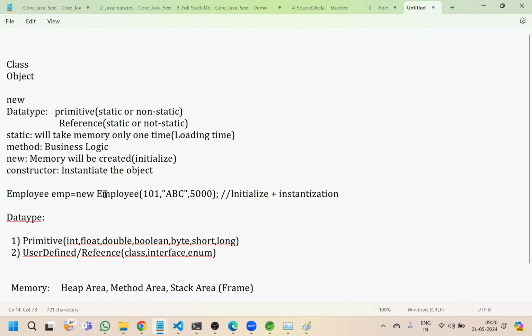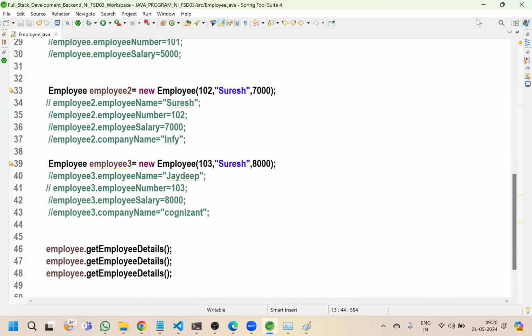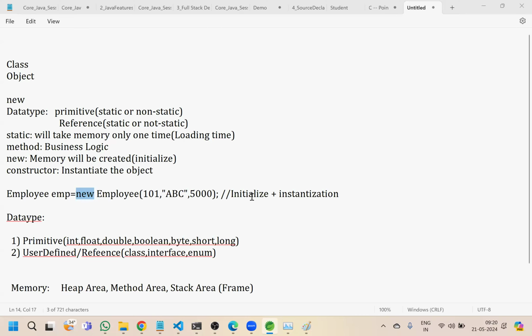With the help of a constructor and the new keyword, both things are on the same line. When you are creating the object and passing the value while creating the object, your initializing phase and instantiation phase happen at the same time.